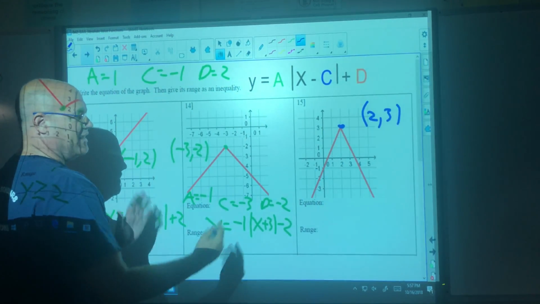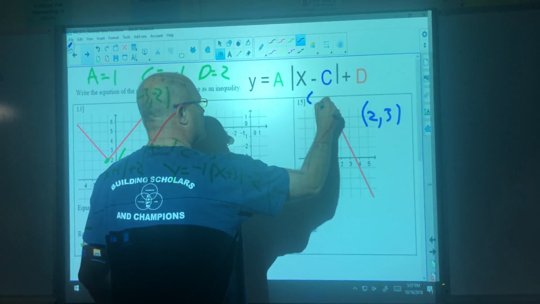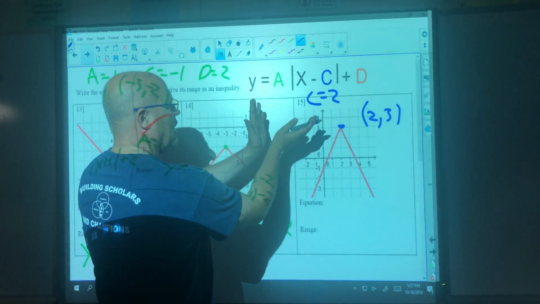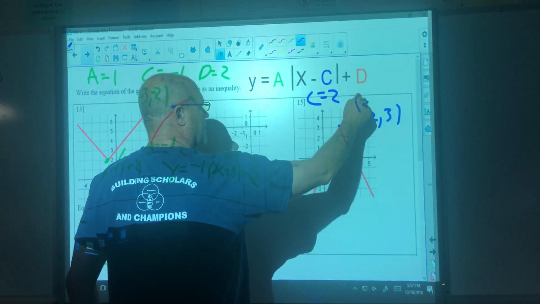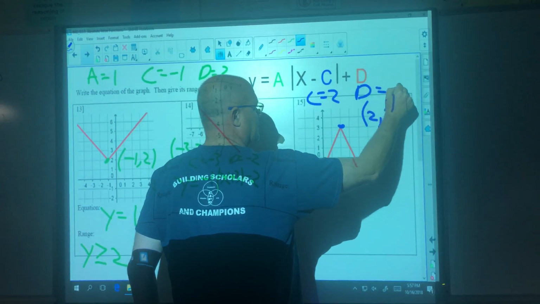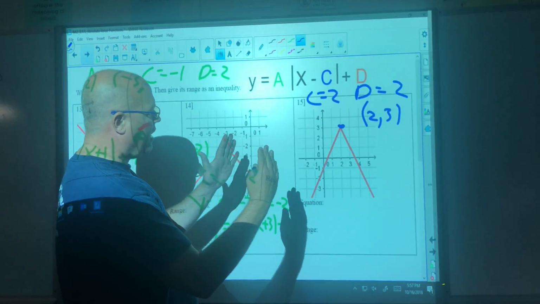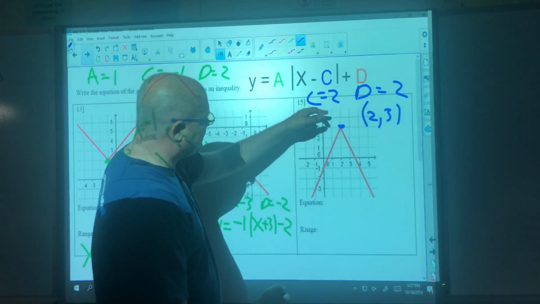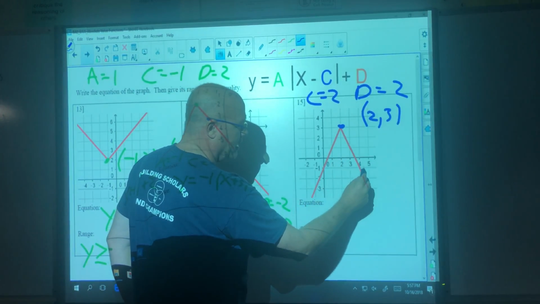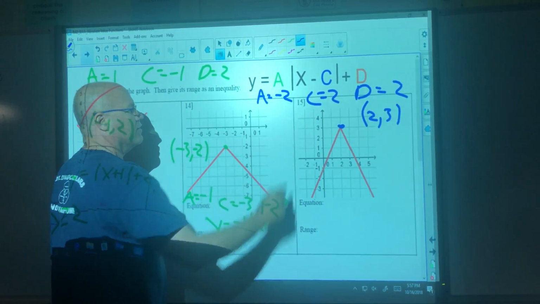All right, so my c value, the original function shifted 2 to the right, so we know that c equals 2. My d value, I said b, D as in dinosaur, is going to be positive 2. And then my a value, well, we know it's going to be a negative value because there's reflection. And let's see, is it still 1? Over 1, I go down 2. Over 1, down 2. So my a value is negative 2.